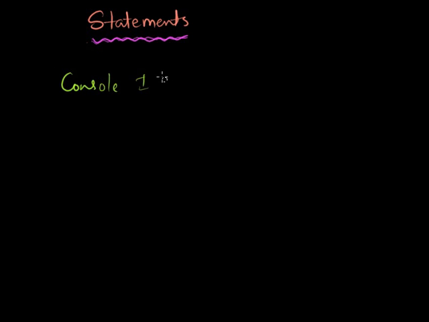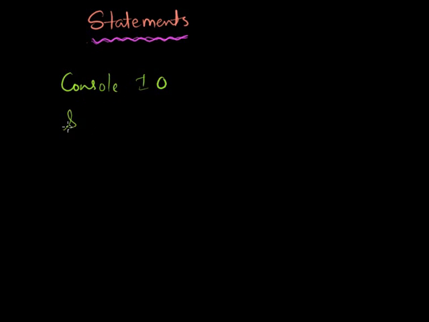Console IO. Console input output means, you know what a console is, the black screen. When you run your program, a black screen appears. So that is a console. And when you input and output from it, that is called console IO statements. Those statements are all console input output, like printf or scanf.